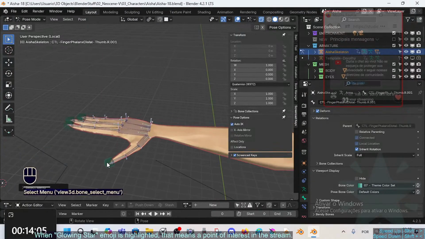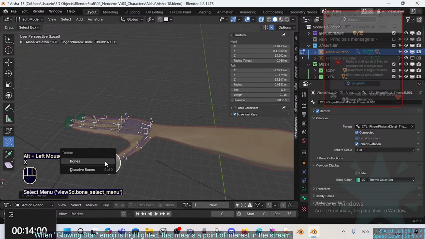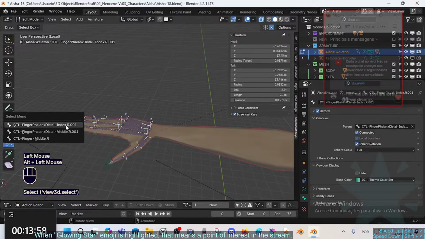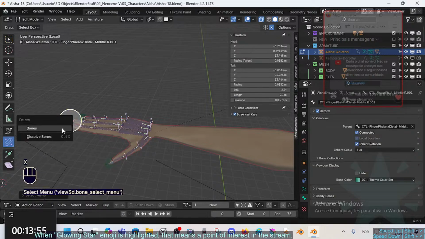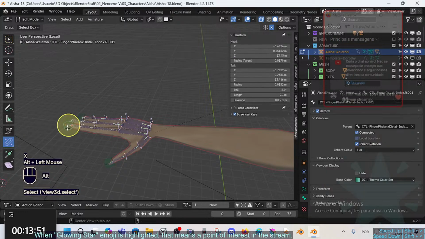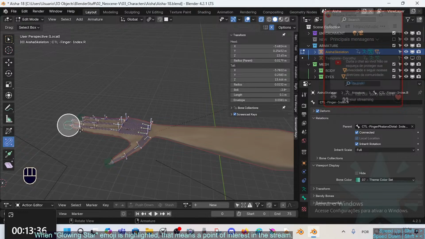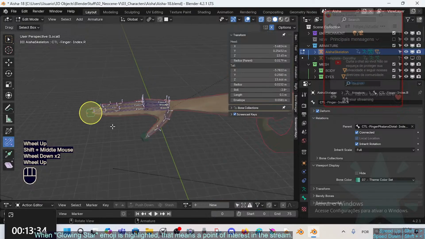All right, so delete. I want these ones, delete. This will just be called finger index R. I guess that's it. I have this, all right.